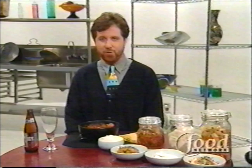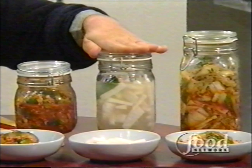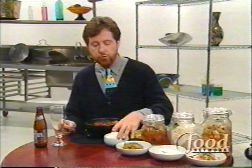Welcome to Dave's Korean restaurant — it's Woo Dave and Woo kimchi. I tasted these guys as they came out of the jars — they're really good. The cabbage kimchi, the classic, I made about a week ago. The radish kimchi I made about three days ago, and the cucumber kimchi I made yesterday. These are normally served in a Korean restaurant as accompaniments to rice, eaten along with your main course — or with your appetizer if you can't wait. I'm going to arrange these along the side of my main course.